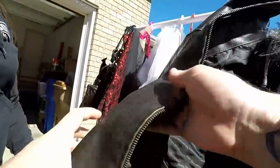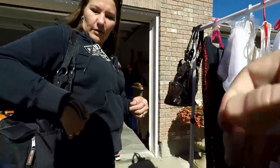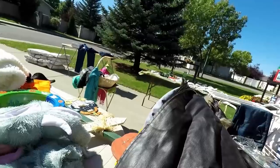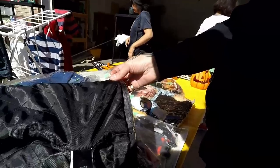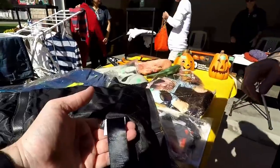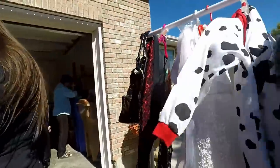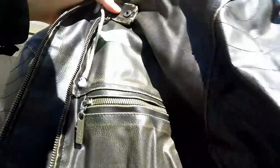You don't like this? I don't think it's leather. Well, you don't? No. Oh, I kind of did. Whoops. Well, look at the tag. I'm trying to find the tag. Look, like, down in the... Okay. Here. Yeah, polyvinyl. You're right. Huh. They're good at that, hey? They sure are. Had me fooled. It's thick, too. Yeah. How much for this? $5.